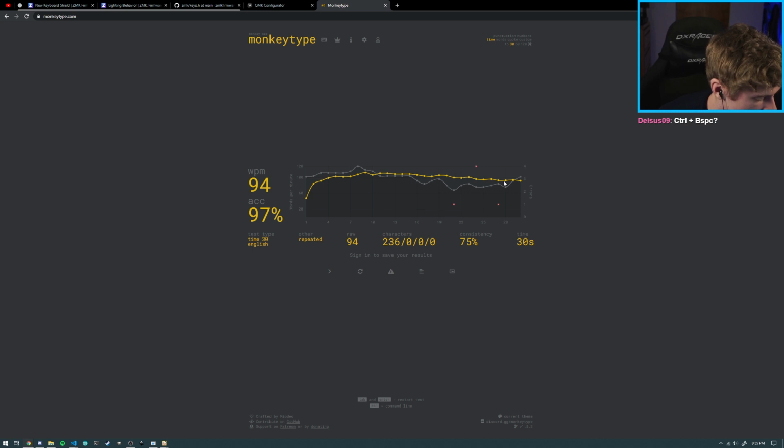Control plus backspace? Yeah, I could. I don't know what my controller key is though, I'm gonna be honest. I got my alphanumerics, my space bar, and that's all I can think of.